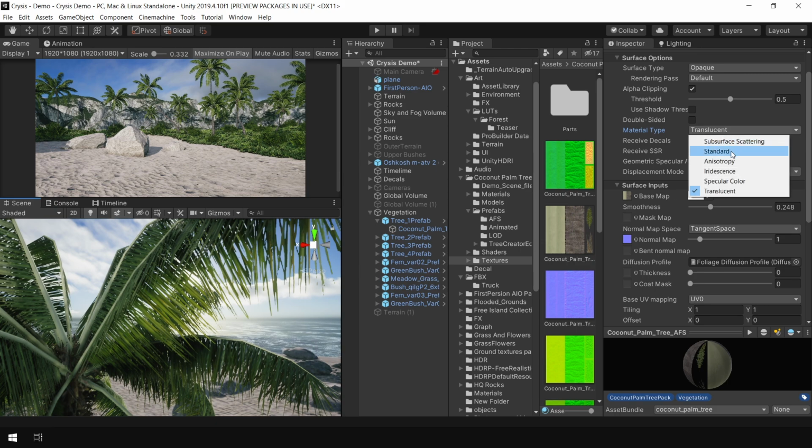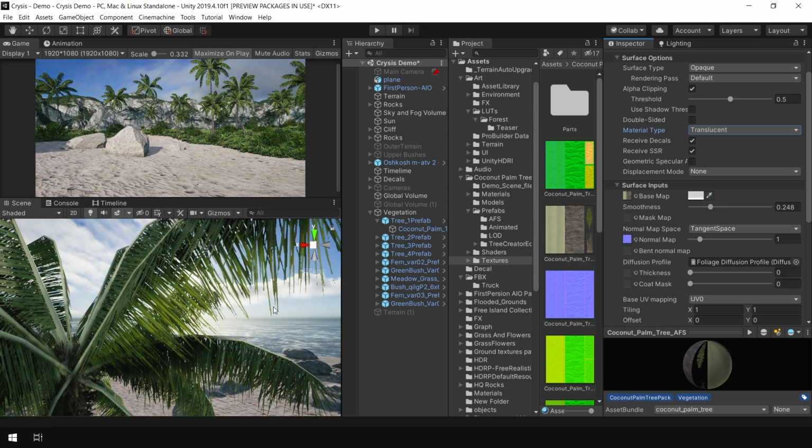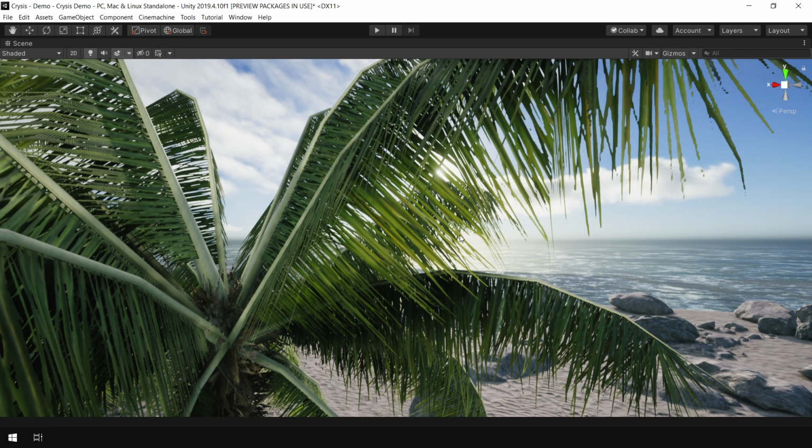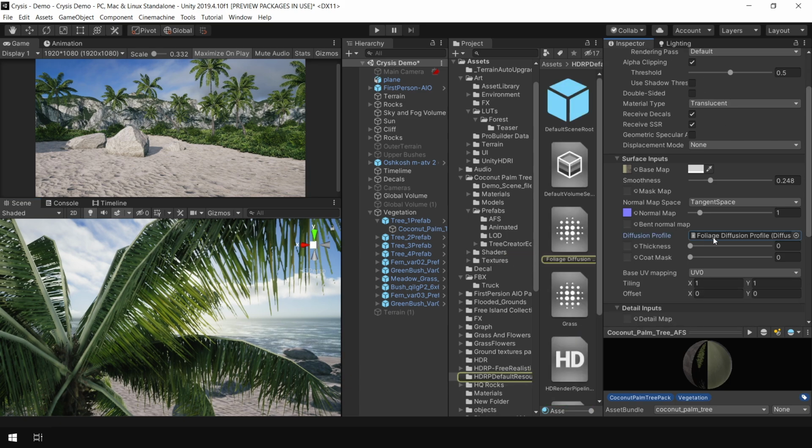This is how it looks with the standard, and this is with translucent. With translucency, it's looking much more realistic. And also keep in mind, if you're using this option, you have to assign this foliage profile in your diffusion profile, which is created by default whenever you implement the HDRP pipeline.